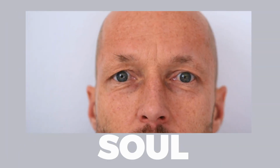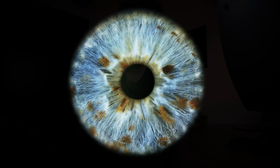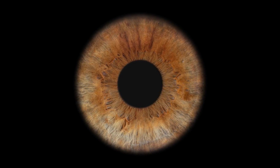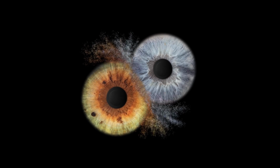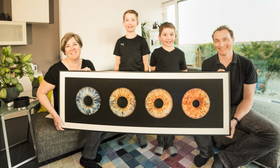But what is it? The simplified idea is to take a picture of the iris of a person, put it on a black or white background and create individual artworks for your customers. There are 8 billion people in this world, but every eye is unique. This uniqueness and natural beauty of everyone's eye not only offers a huge possible target group, but mainly makes these images perfect gifts for partners and even alternative family portraits.